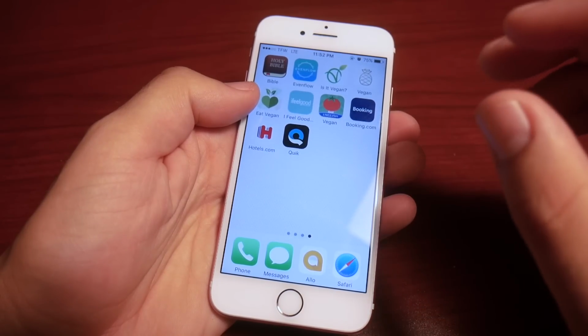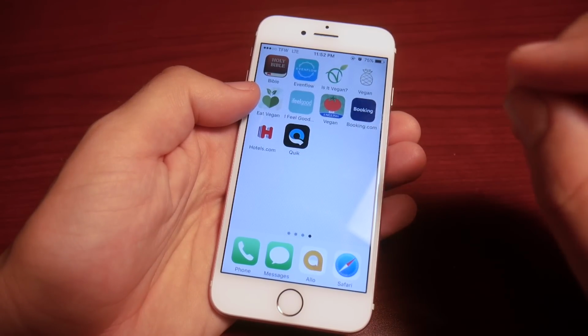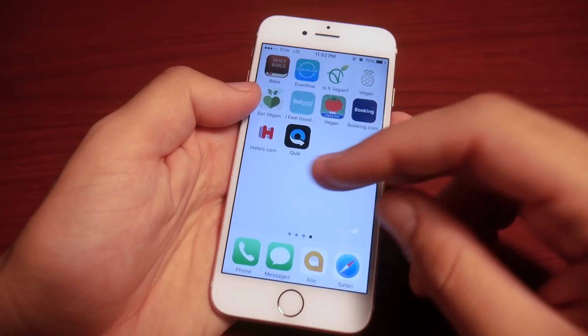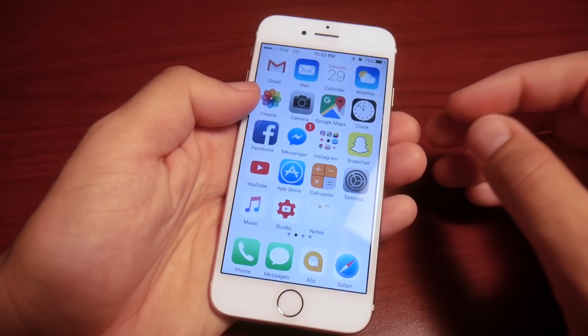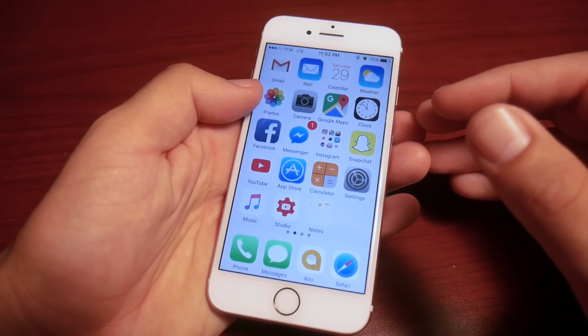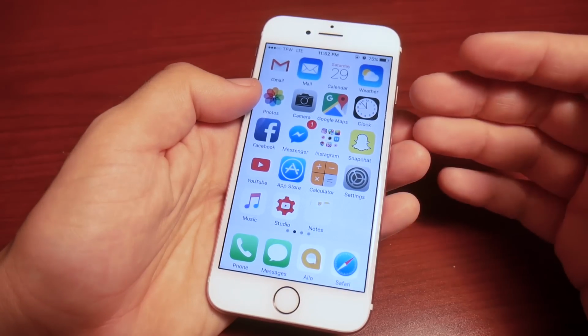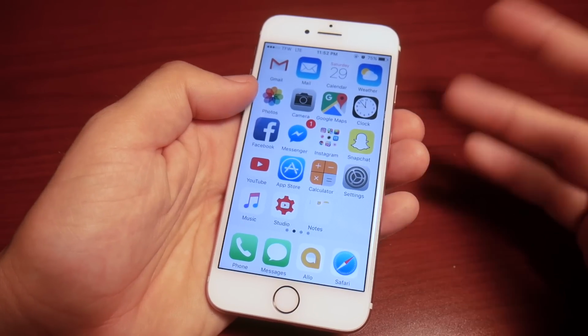The display is not an area I would recommend. So just stay away from the iPhone 7 if you're looking for a strong display or one of the best on the market. It definitely is not that right now after what we've seen this year from main competitors. But if you just want a standard display and you don't care about displays that much, this thing will do the trick just fine.